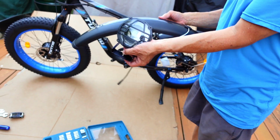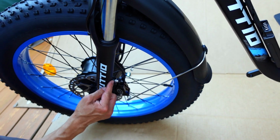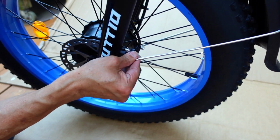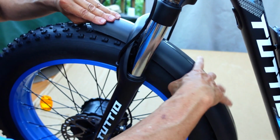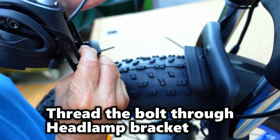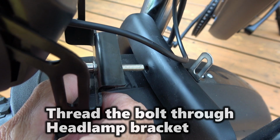Now we're going to mount the front fender and the headlamp. So take off the hardware. These things mount here. So we got to get this thing right there. And you could kind of see what you have to do. I guess we go both ways, I guess. Maybe easier this way than grab the nut, right?